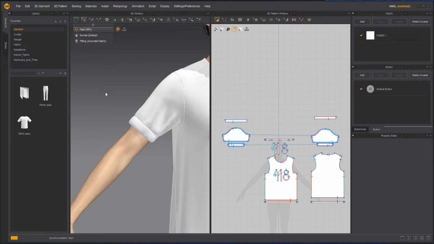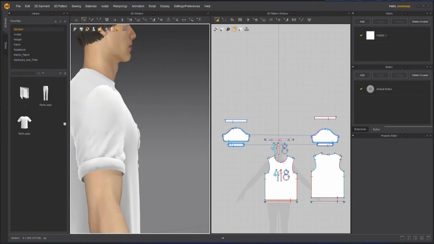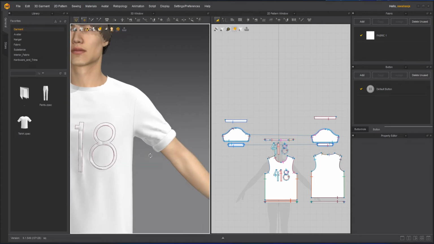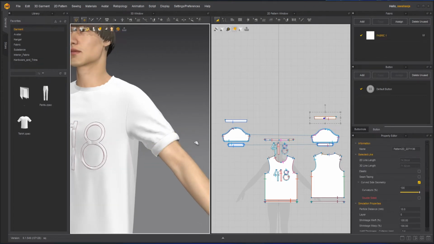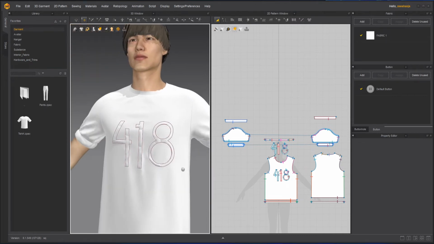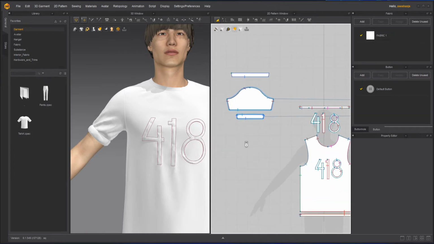As soon as I simulate it, you can see it will act like an elastic. Notice that we have some elasticity going on here. So that's what you can do with the help of this. You can make elasticity and create these kinds of effects over here. Okay, so that's how it works.